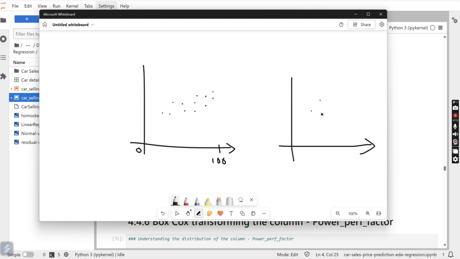I can't draw the exact same points, but I'll try. They will exhibit the same exact pattern without changing the shape. The only thing that changes is the scale, 0 to 2, because you divided by 50. The pattern remains the same. There is not essentially much change.